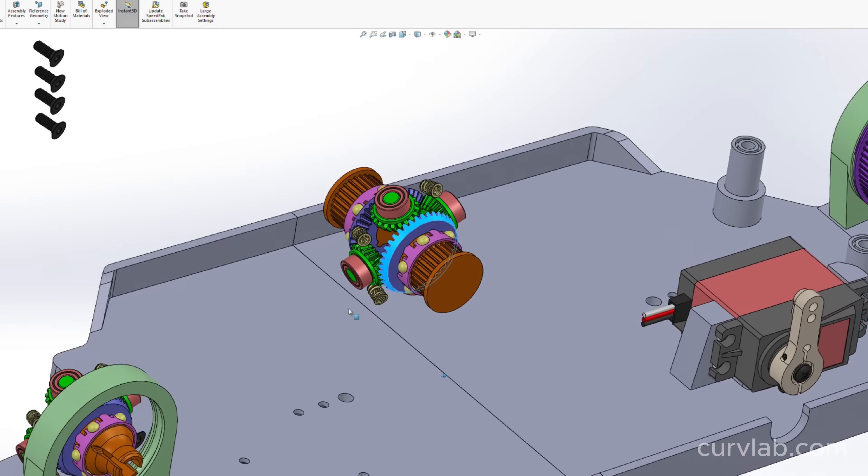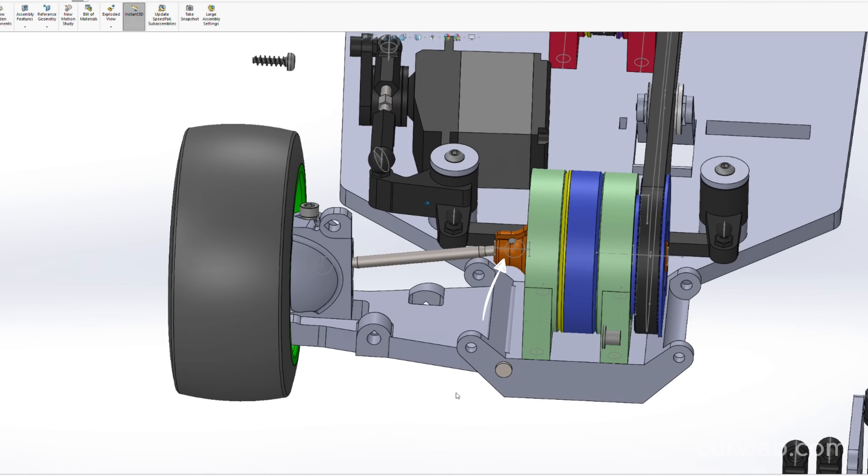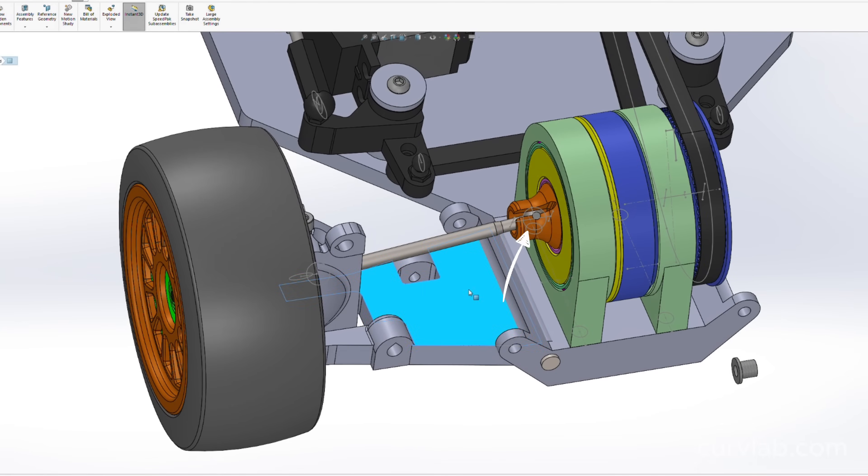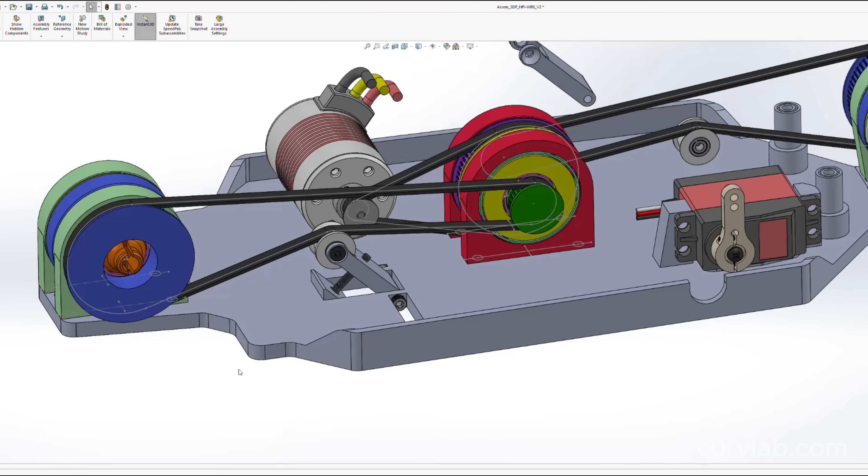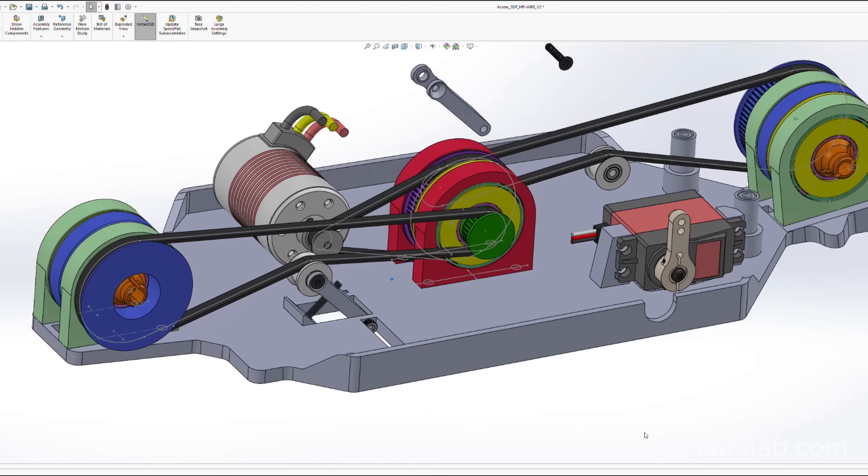The center differential is exactly the same as the front and rear in design, except the orange outputs output to a small belt drive pinion rather than the little cups that engage with the wheel axles on the front and rear differentials. The purple input sprocket takes power directly from the motor, then outputs it through these longer belts to the front and rear differentials.